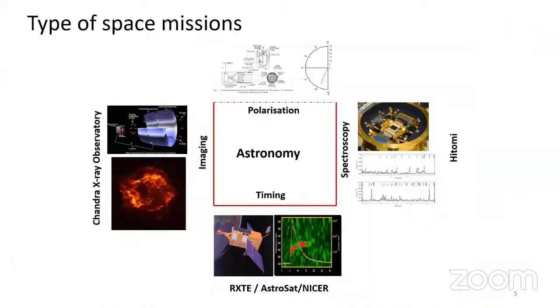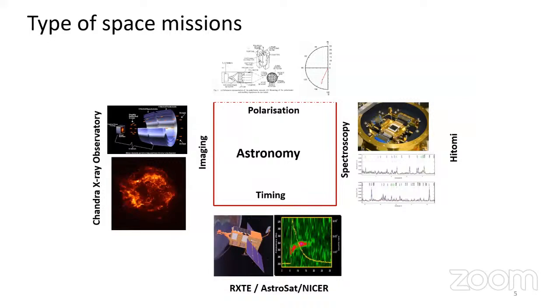Okay, fine. So coming to these space missions, there are a few things. In any cosmic source, usually the light comes from it, and light has four different pieces of information that we can get. So if we come to imaging, I've just listed a few missions here: Chandra X-ray Observatory, then XPoSat, NICER, and Hitomi. And how it is used in this X-ray astronomy.